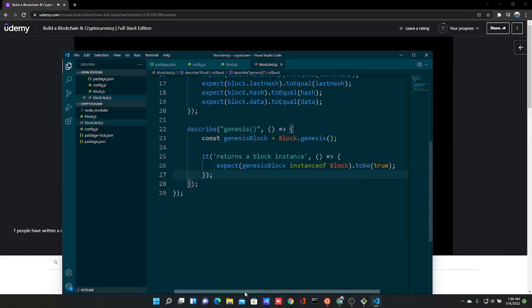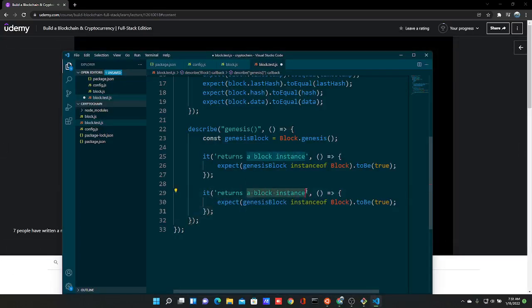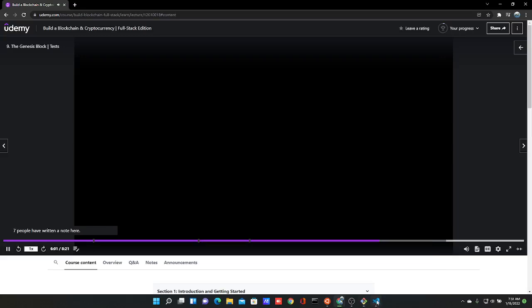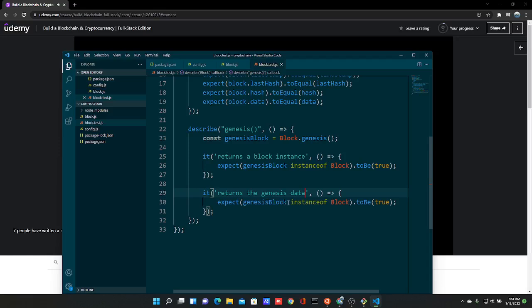The same format with the callback as the second parameter. And this time we'll expect the genesisBlock itself to be equal to that GENESIS_DATA that we defined within our config.js file.